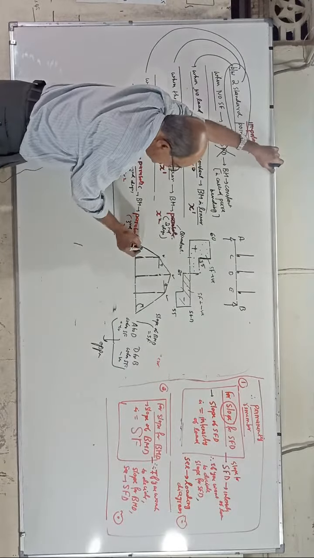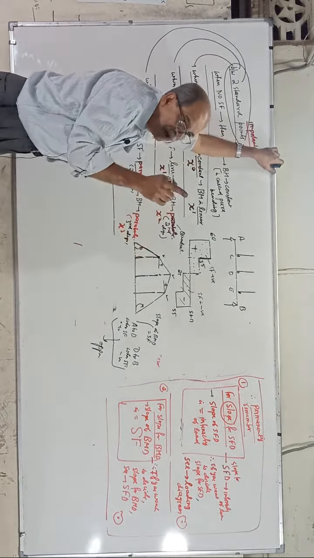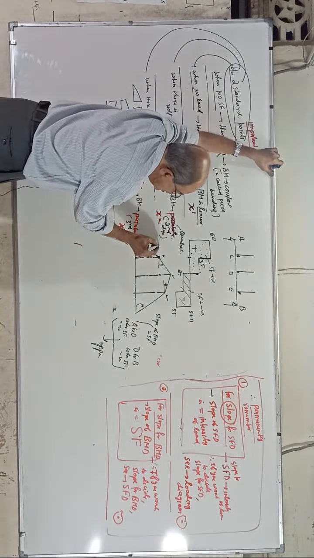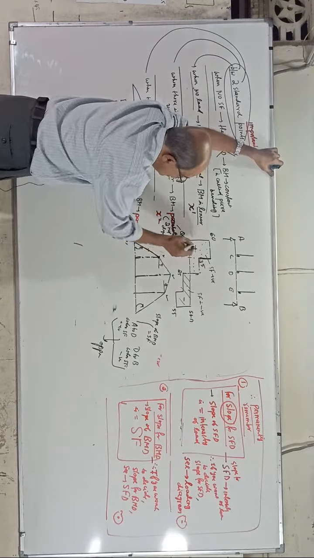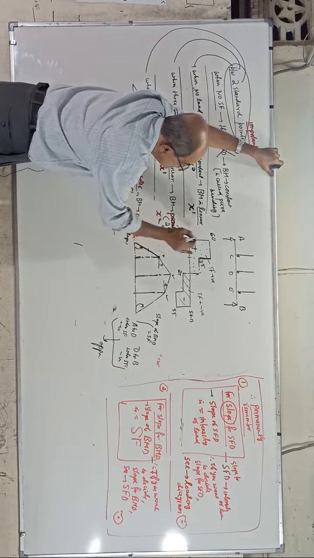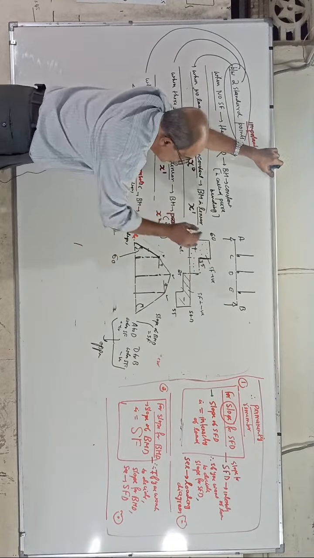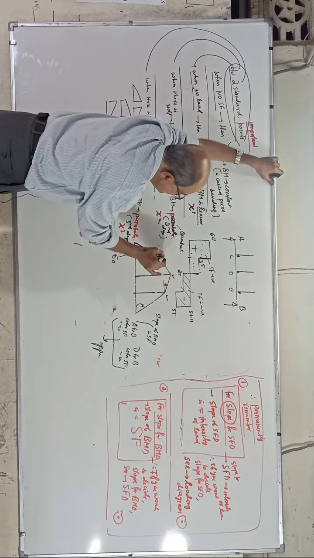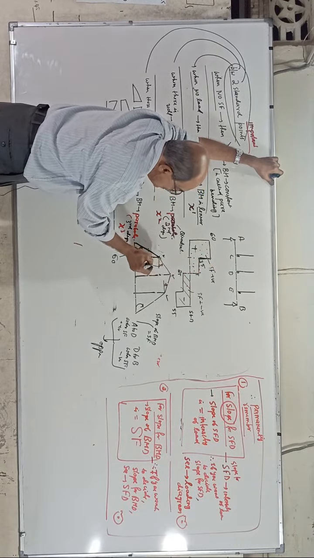Now tell me, what is slope? For a straight line, there is only one slope. You can mark the slope here, here, or here, wherever you can mark. See, for this line, shear force is 60. So this slope should be 60. For this line, from here to here, shear force reduces to 35. See, slope should be 35.